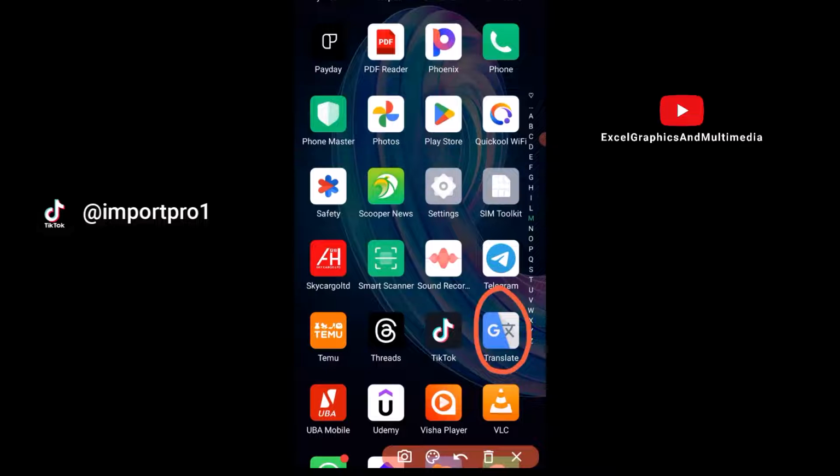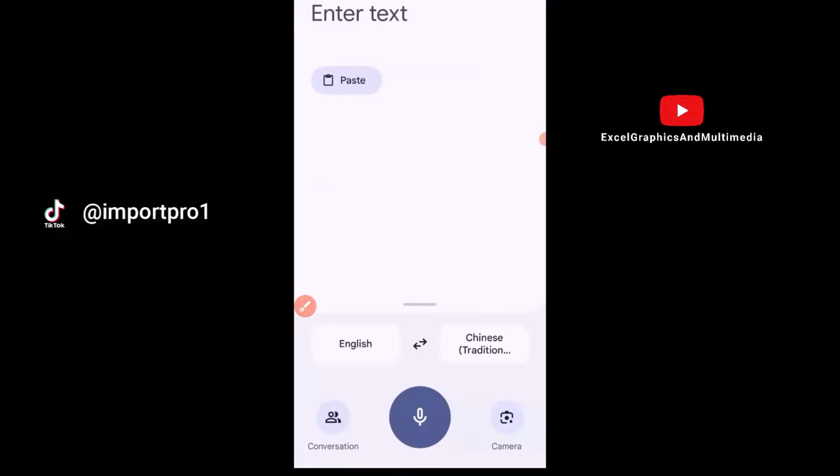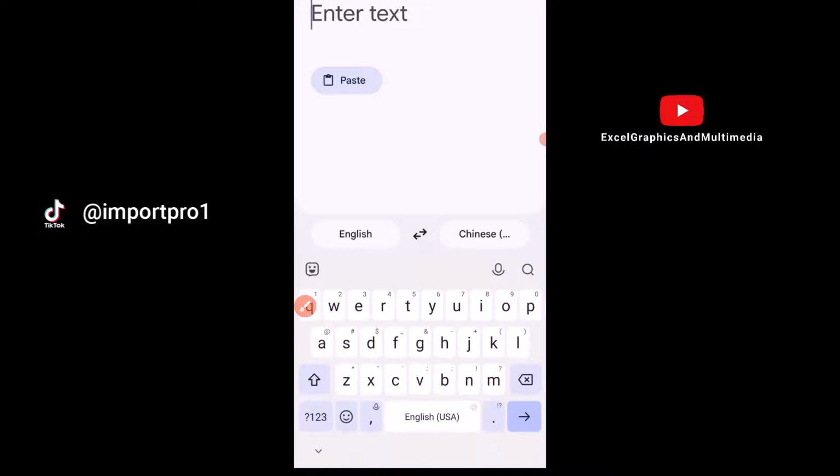If you don't have Google Translate installed on your phone, it is advisable to get it installed. It is a free app that allows you to type in whatever language and convert it to another language. So right here, I'm going to make sure this is in English, while this is Traditional Chinese. All right, so what I'm going to do next is type: I just need my money refunded.